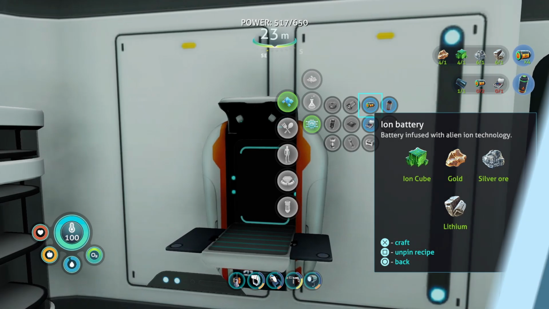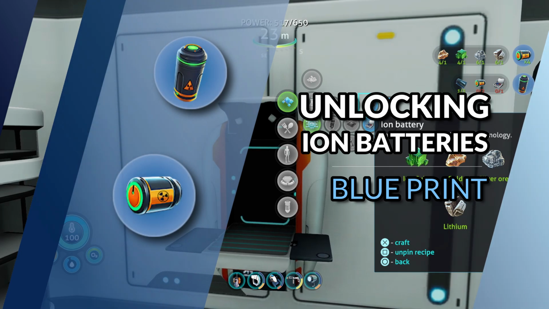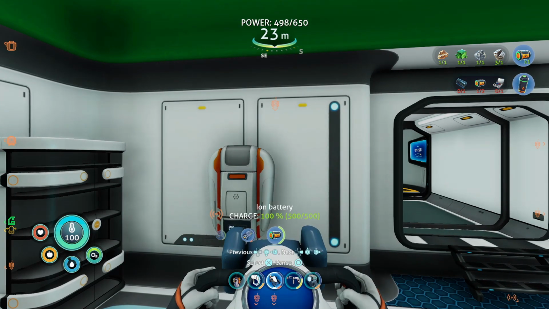In order for us to unlock the ion battery and the ion power cell, we need to actually scan 6 architect artifacts. And in today's guide, I'm going to show you where to get all 6 and how to unlock your very own ion power cell and ion batteries.